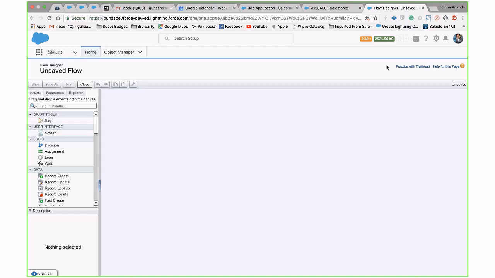But though we speak about replacing roll-up summaries with flows, there's not much flexibility with flows, because roll-up summary has count and other operations like average, I guess. All these inbuilt aggregation functions are a little bit tricky when you come to flows. You have to lay out other elements inside the flow to do those operations. If you want an average, you have to calculate a summation of all these values and then divide it by the number of records in the child object. Everything is going to be custom logic, and it's all about how you want to design it.